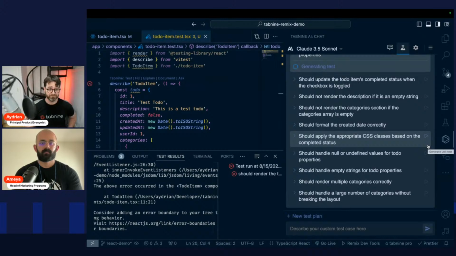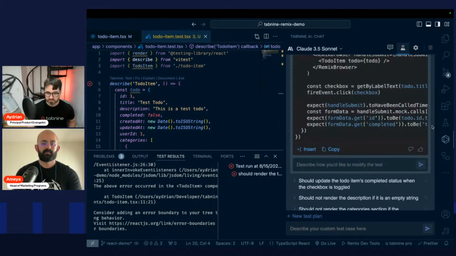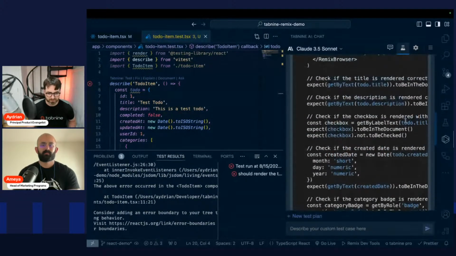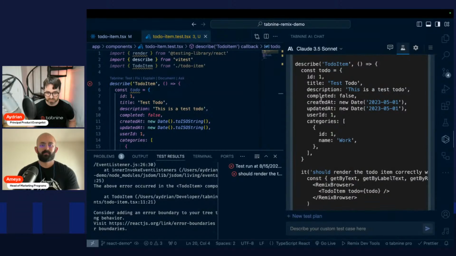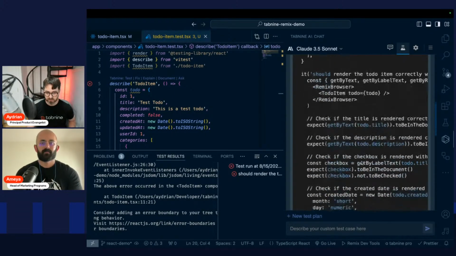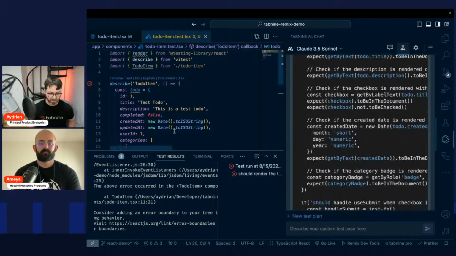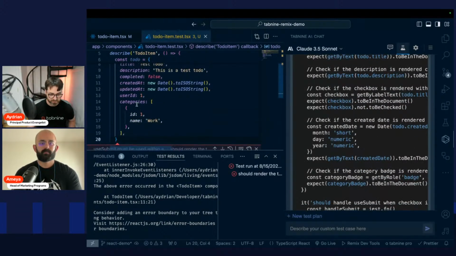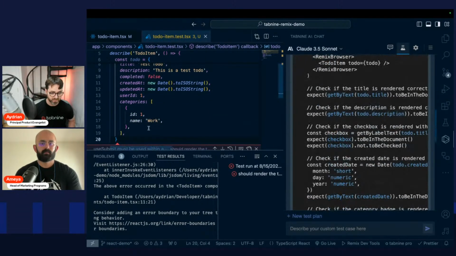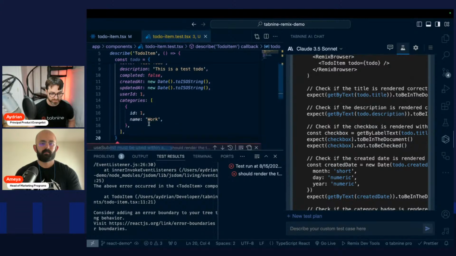Again, if it doesn't do it perfect the first time, it's not always going to do that, just continue having the conversation with it if things look weird. So here we can say, yeah, so now they've actually created dates. All right, so let's go back down here. Since it created it again, I don't think we need to have one of these globally.